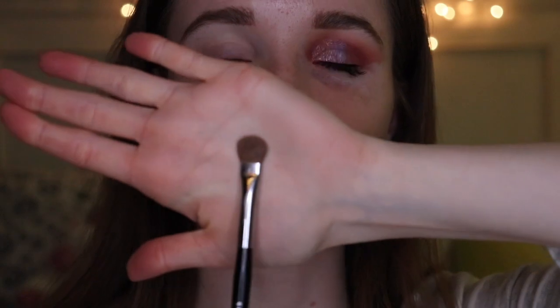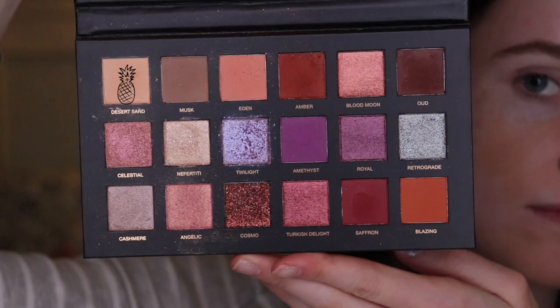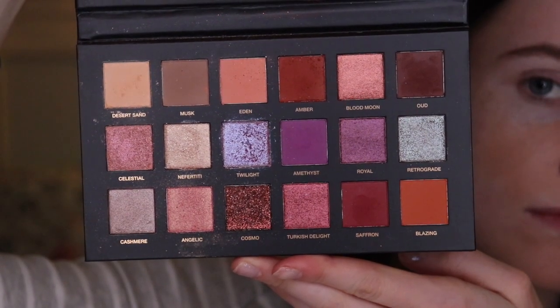I always take the OG Sephora number 14 Pro Shadow Brush. This is my go-to setting my base brush. It's just perfect. I have 2 of them and they still look brand new. So I'm going to be taking the first shade in the palette, which is Desert Sand. This palette has a bit of kick up, however you want to call it, but I'd rather have it be like that than not be pigmented whatsoever. So we're just going to set my other eye.